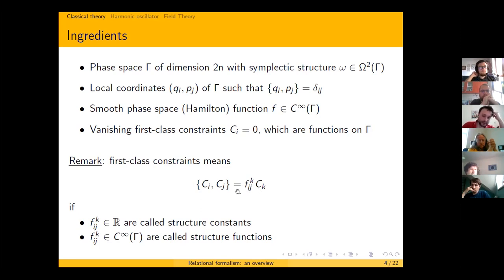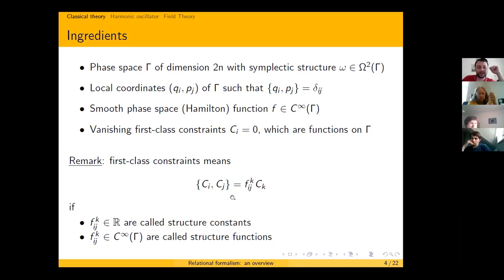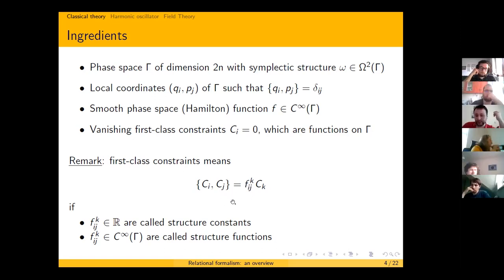Basically, this property is very important because it is in analogy with the involutivity of a distribution. If we have a tangent bundle and a distribution as a submanifold described by some vector fields, then the fact that the Lie bracket, the commutator between the vector fields, takes the same form means that we basically never get out of that surface.